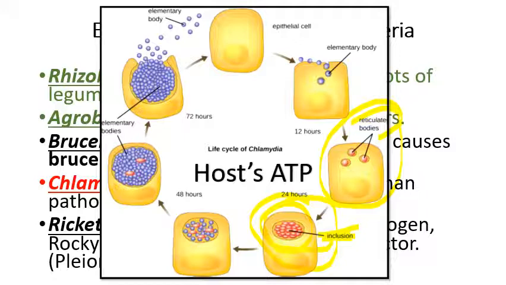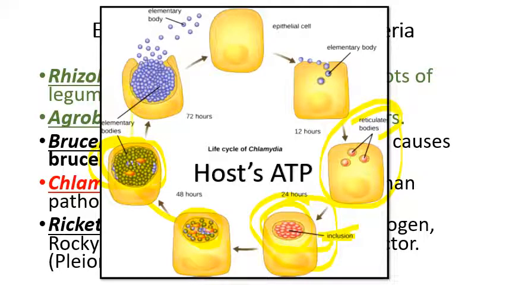So the term inclusion or inclusion bodies is a fancy sounding word that simply means small objects that you can see inside cells. If you're a microbiologist, you'll hear the term inclusion bodies all the time, so you should be familiar with that term. So they form an inclusion body, and then some of them form something like a spore, and those are called elementary bodies. These are not living things; they're basically a spore.